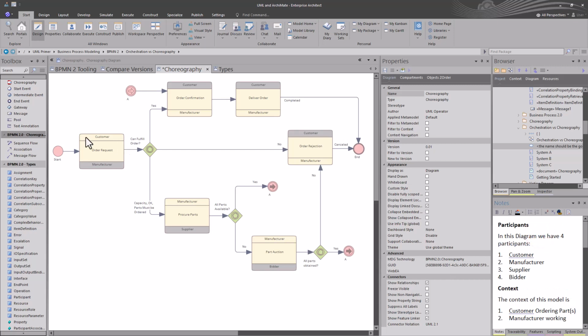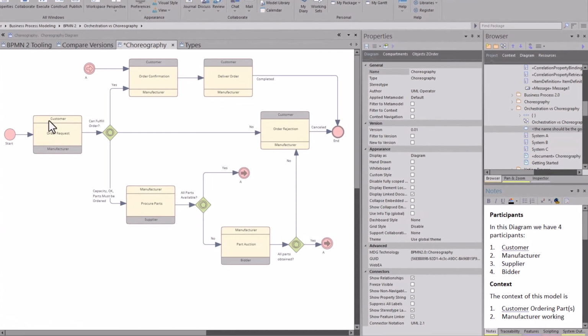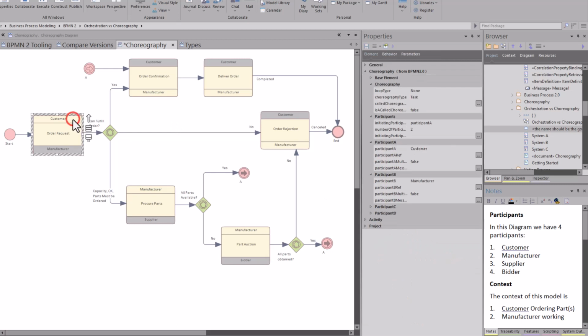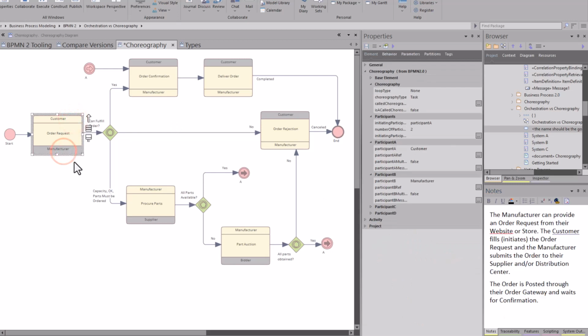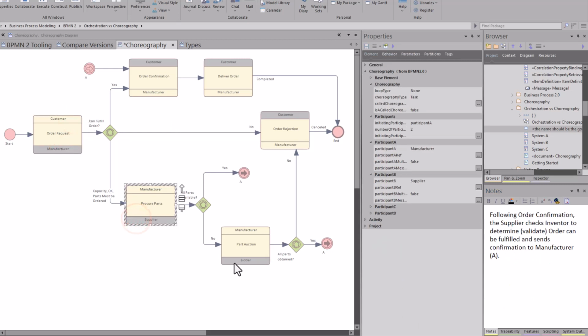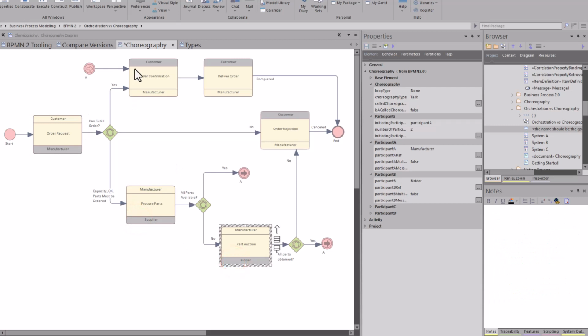So when we're looking at our participants, you can see we've got customer, manufacturer, supplier, and bidder. And then in each one of these activities, these choreography elements, we have two participants. In this case, customer and manufacturer.